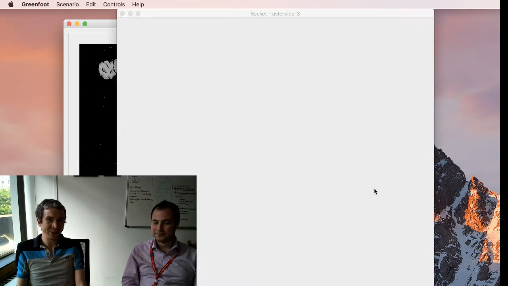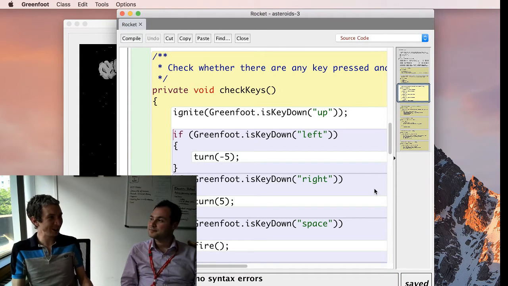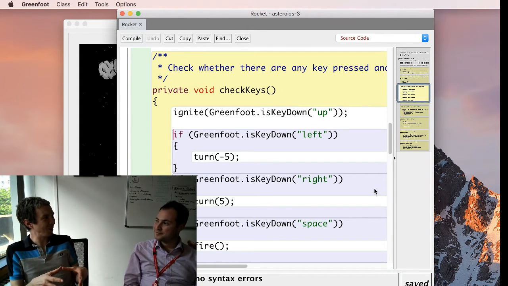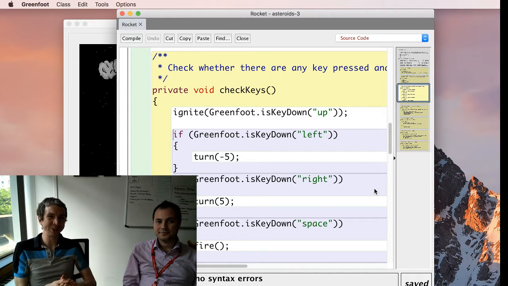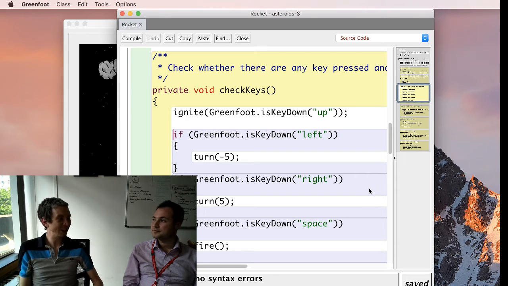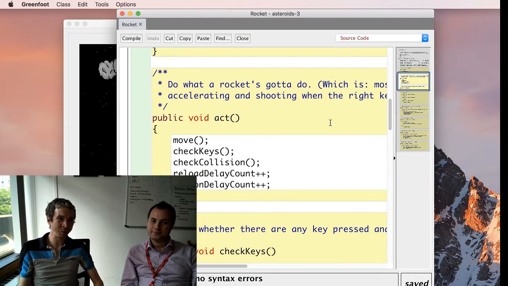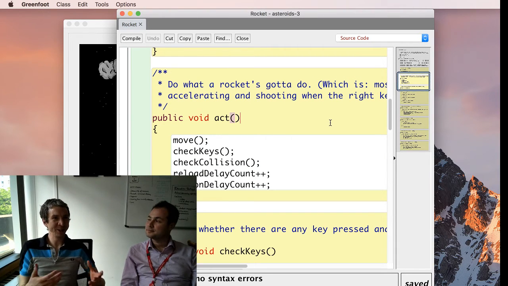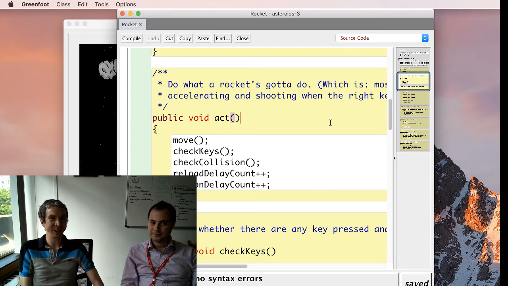Yes. And so there's obviously questions about how much is too much. You need the code equivalent of a children's book, essentially. You want a simple example to begin with. So asteroids here that we've got is maybe a sort of intermediate example, but it's still interesting to look at what's going on. And so in Greenfoot, the way to read is often to start with the ACT method, which is kind of the core method that happens every frame in Greenfoot. So here it's like a main method.